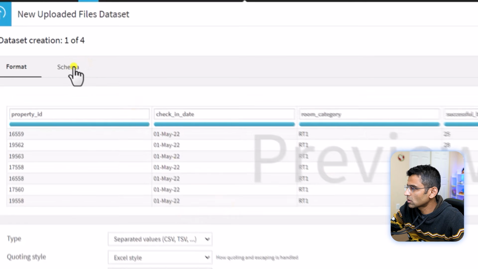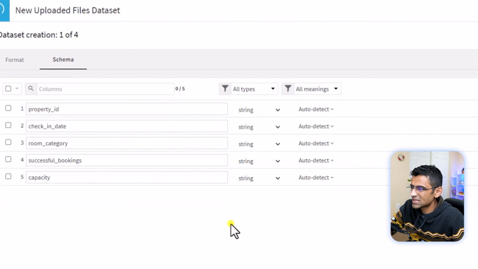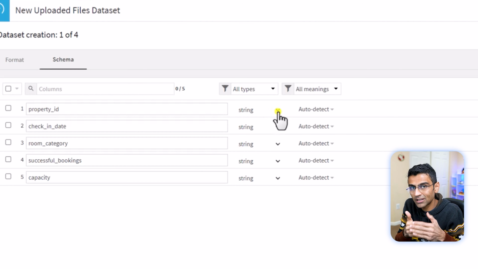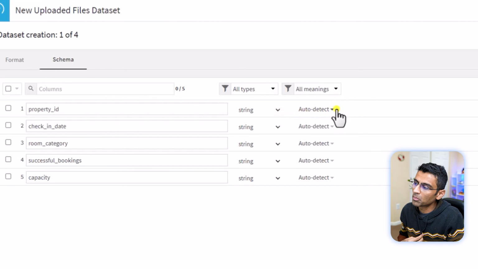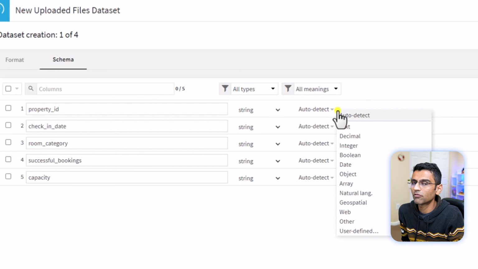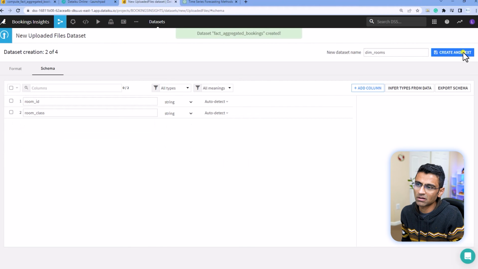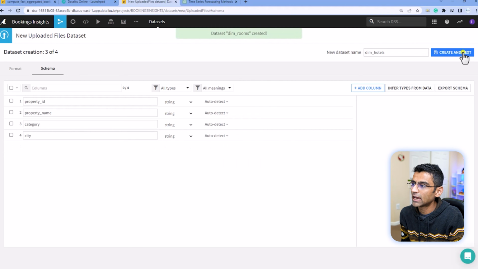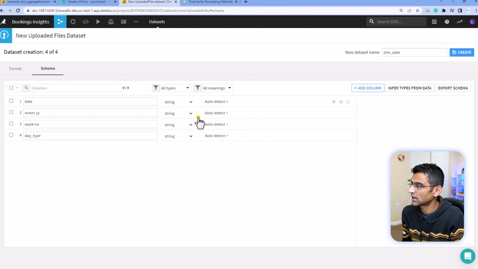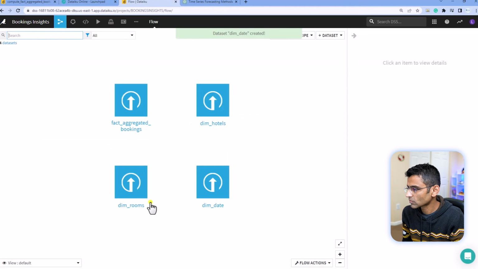While importing, you can go to schema and change their data types. Now there are two types of data types you will see. The first one is the storage. Internally, it will store it as this particular data type. But then you have a meaning, like what kind of meaning you want to give. So here, I'll just create and take whatever it gives, and then I can change the data types later. So let's check these tables one by one.